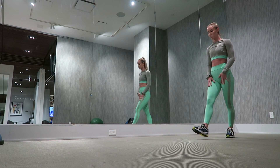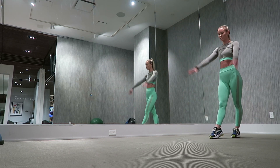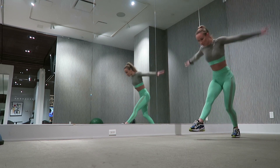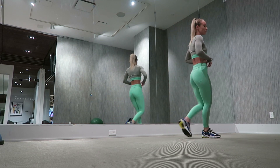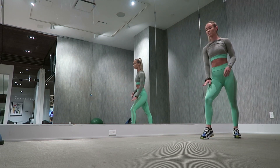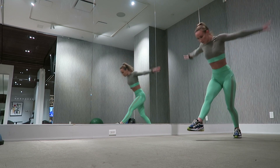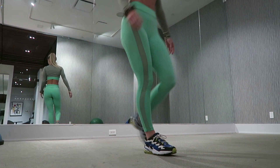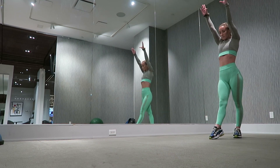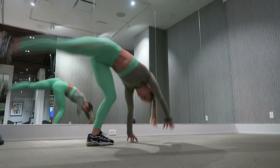Drill number five is one of my favorites and it's a really good one for building your strength for your aerial. This is called a dive cartwheel. In my dive cartwheel I'm focusing on driving my back leg up as my arms swing under, and I push hard off my front leg to create lift before my hands reach the floor. Here it is one more time in slow motion — I start with my arms up, I reach them under, I push hard off that front leg, and then I land.